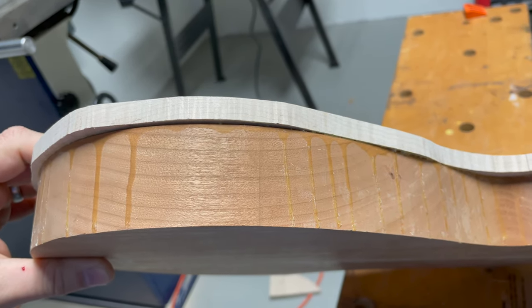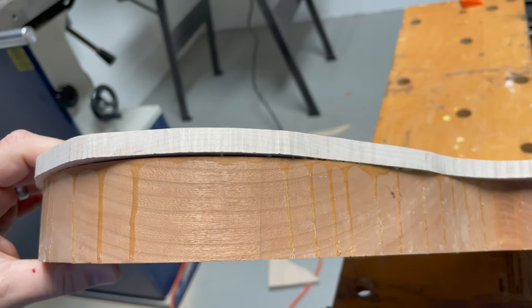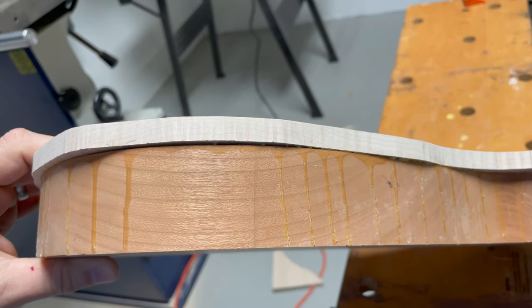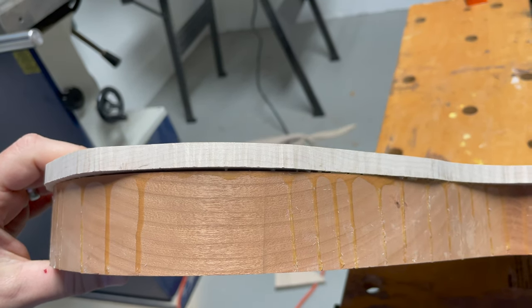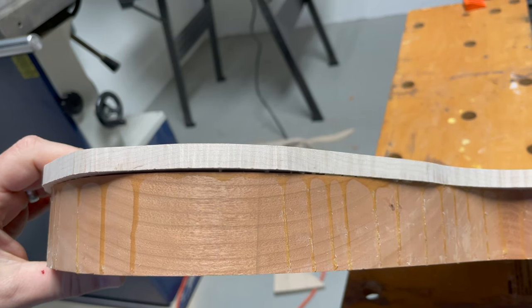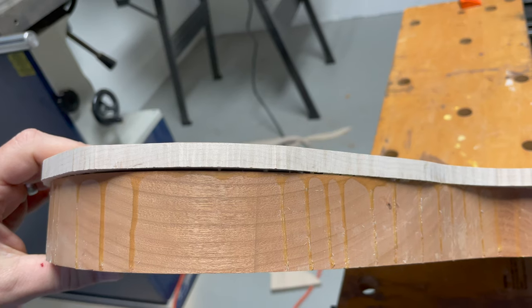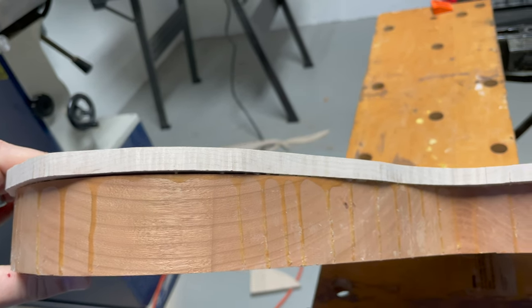I used eight, I believe, and it still wasn't enough. So I guess I need to keep going out and buy clamps until I get it right. But this shouldn't have any functional issue. I'm going to be putting binding on this anyway, so the seam between the maple and the cherry should be covered up by the binding. And so it's not a big deal.